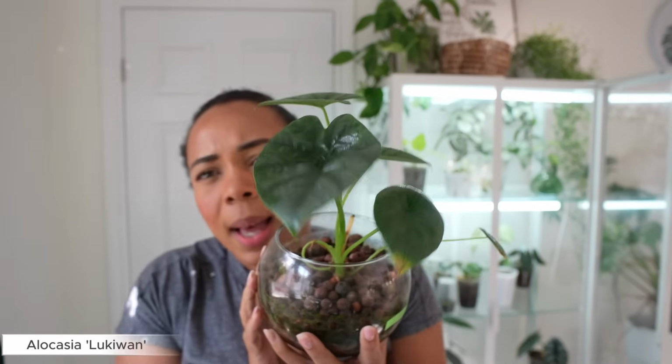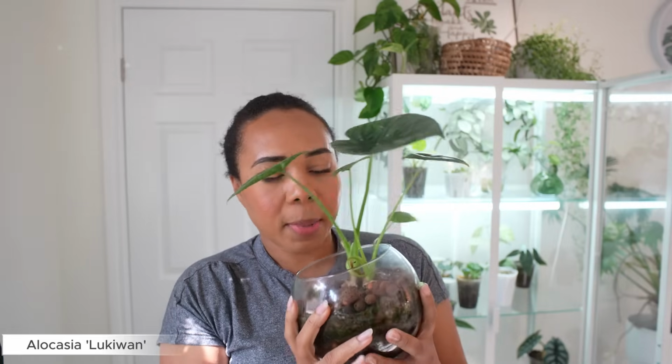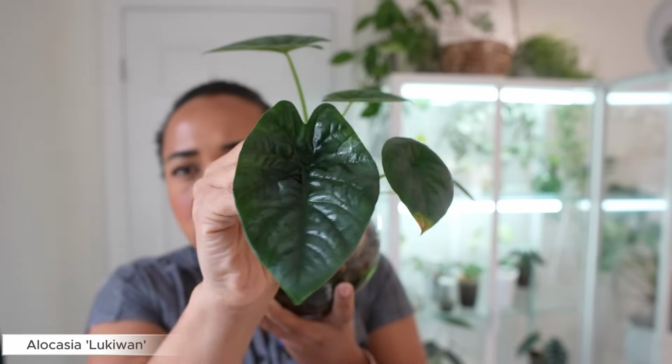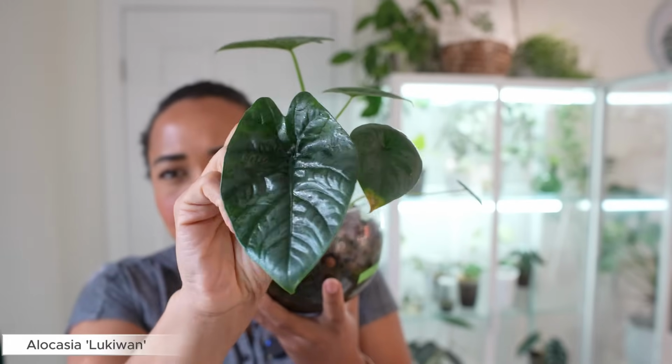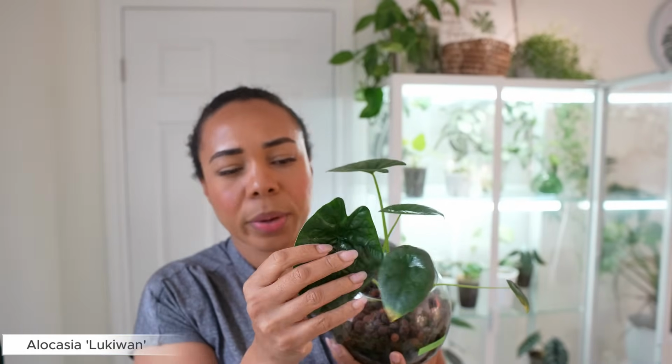This one is a little bit different. It has sort of a bluish tinge to it. It's funny, it's not one that I love, that I reach for, that I look out for every day. But it is unique. We'll see. I will keep it in my collection, considering it was a gift from my mom, and grow it to the best of my abilities. It has a bluish silverish tint to it. I say greenish, but obviously it's green, it's a plant, but I feel like there is a bluish tint to it. There's a little bit of texture to them. You can feel it; bullate is a very generous way to describe it.